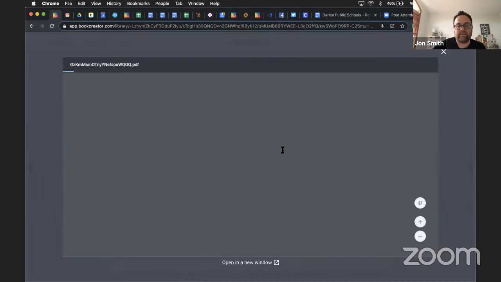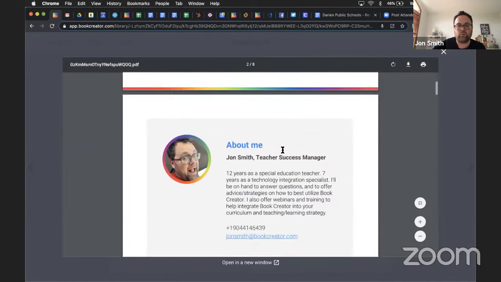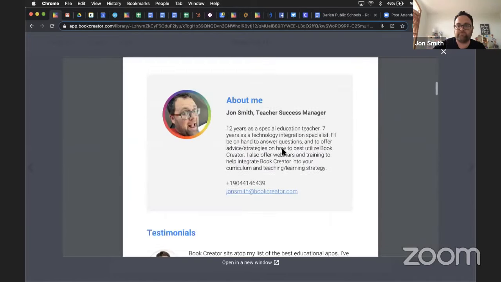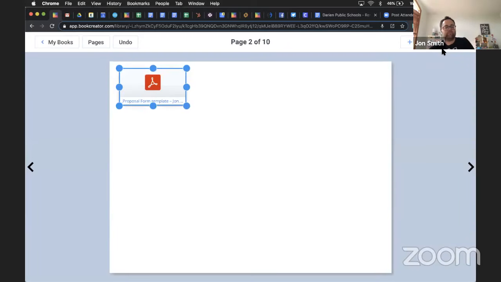And from here, I can click on it, and what I can see then is a page that I can scroll through and read different things on. So that's helpful. I've seen teachers put a document on the left and then say, read this document and answer some questions over here on the right, or demonstrate your learning by making a page over here. So there's a lot of things you can do with that, but it's a really great way to import other types of files into your book.